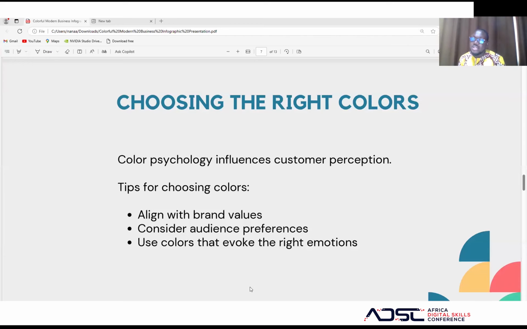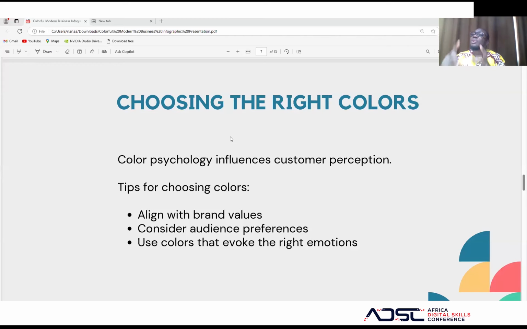This is one of the things that someone who doesn't know anything, or has little knowledge, about designing shouldn't worry about. You should worry about how your brand should be represented. This is my brand. This is what my brand stands for. This is what my brand is solving. This is what my brand is carrying. That is what you should focus more on, because when you focus on that, the others will come. That is where the colors and the rest will come in.